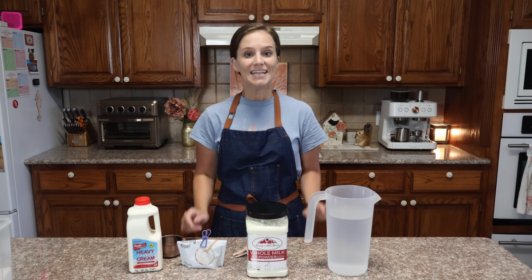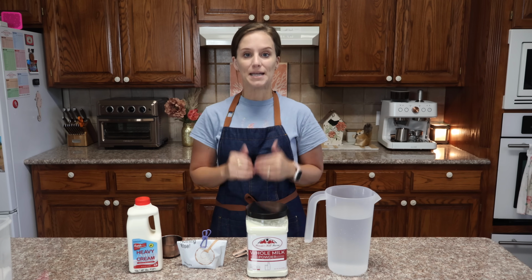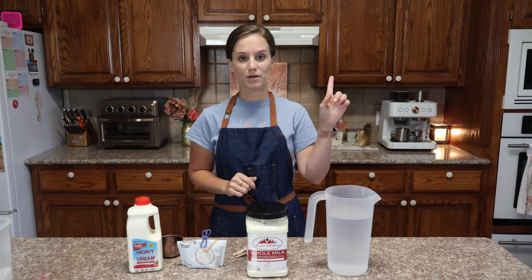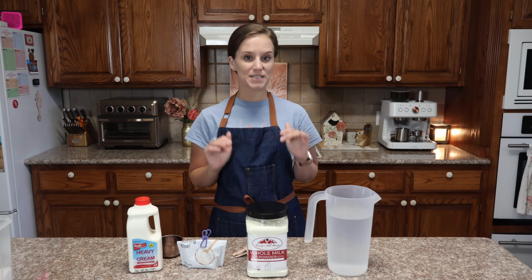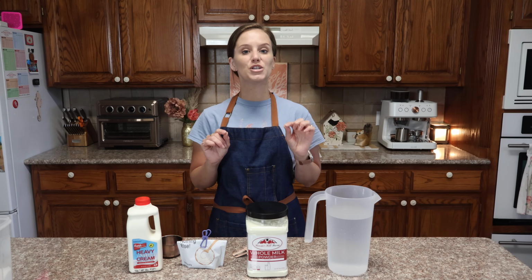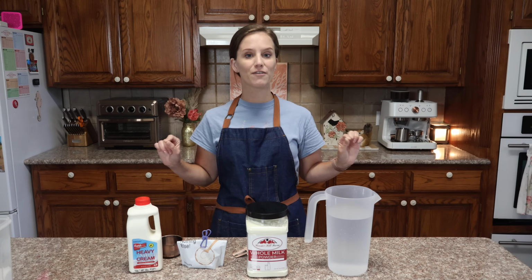I'm Victoria. Today I'm going to show you what milk I have been using in my kitchen the most. Now I will link my zero carb milk right here. This is the base of this milk. There are some differences. Not a lot has changed, but just enough to make this the best keto milk for a bowl of cereal that you have ever had.